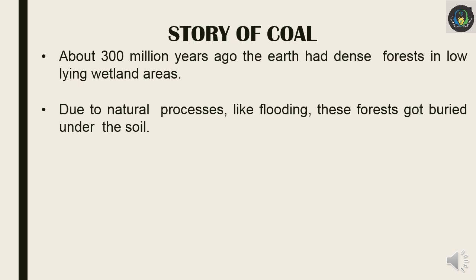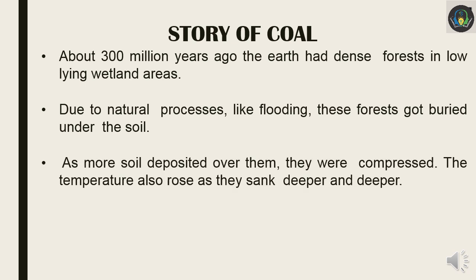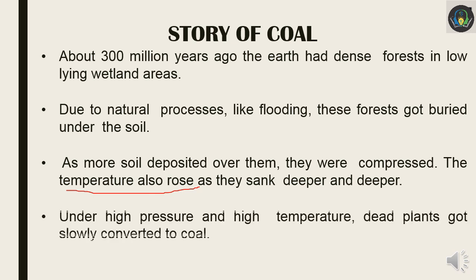Due to natural processes like flooding, these forests got buried under the soil. Now, as more and more layers of soil kept on depositing on it, they kept on sinking down. So the temperature also rose as they sank deeper and deeper. Under high pressure and high temperature, dead plants got slowly converted into coal.